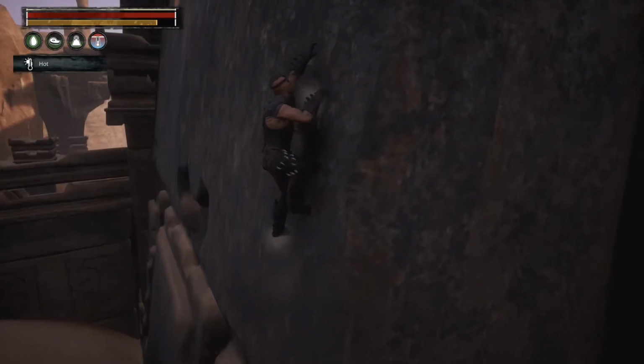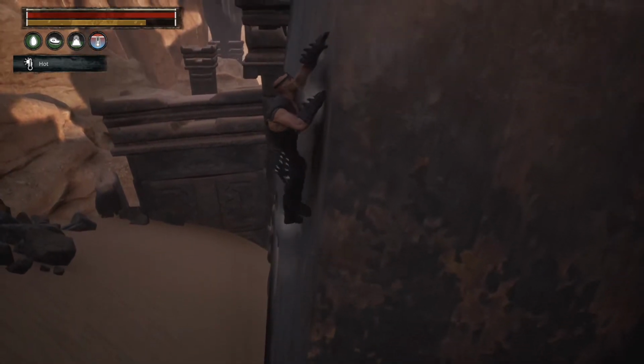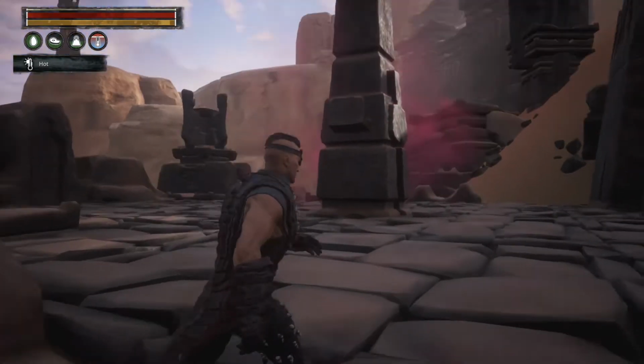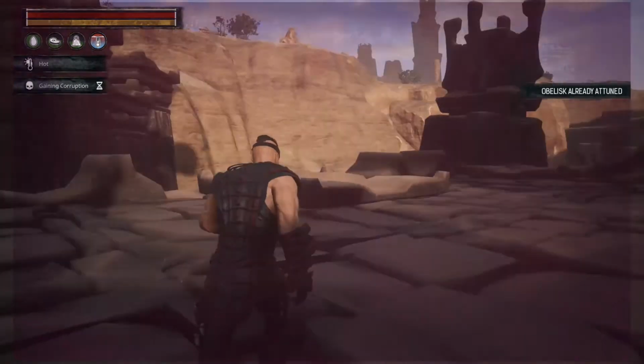Before you go inside, you're gonna probably want to make a little trip to come up over here on top of everything, and you will find an obelisk. Be quick or else you'll gain corruption, but just run over, touch the obelisk, and you will attune to it.